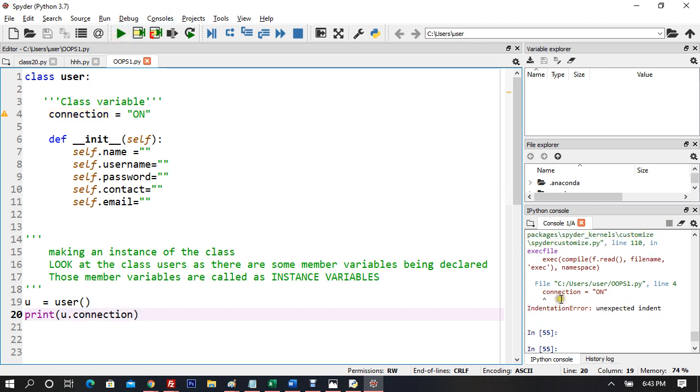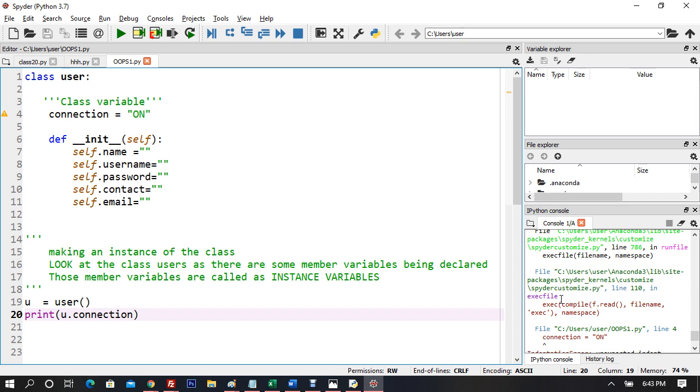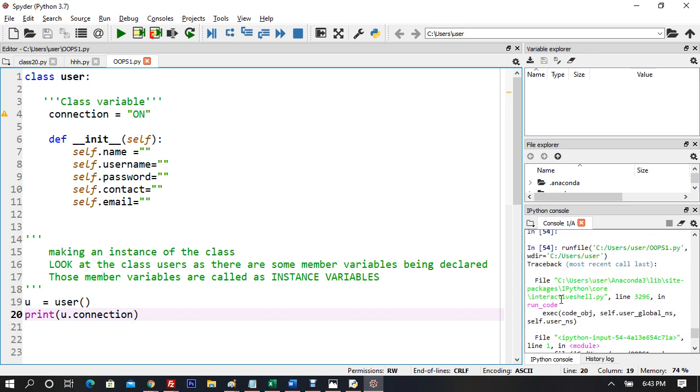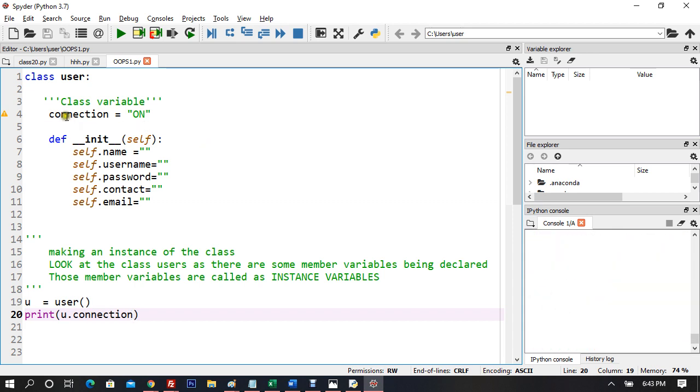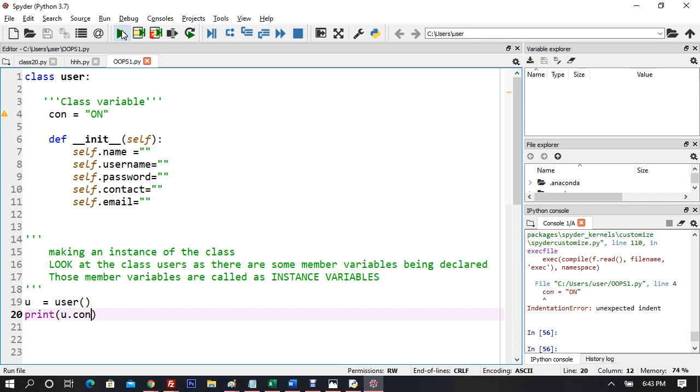Connection is equivalent to on. We are getting some kind of file error here. So let me call this con is equivalent to on. Then I can say I need to print u dot con.